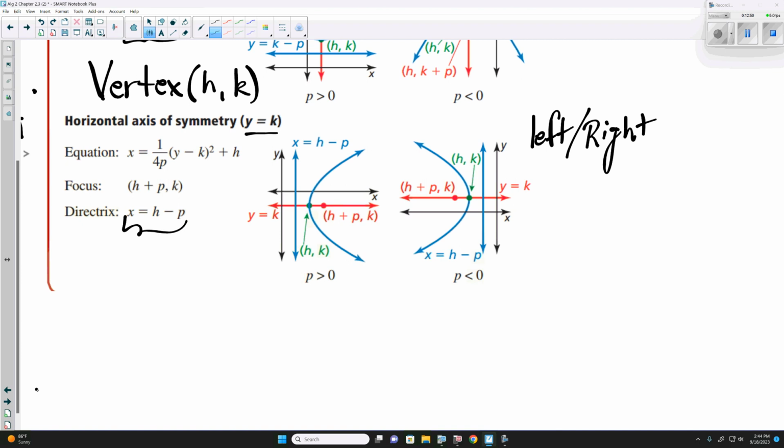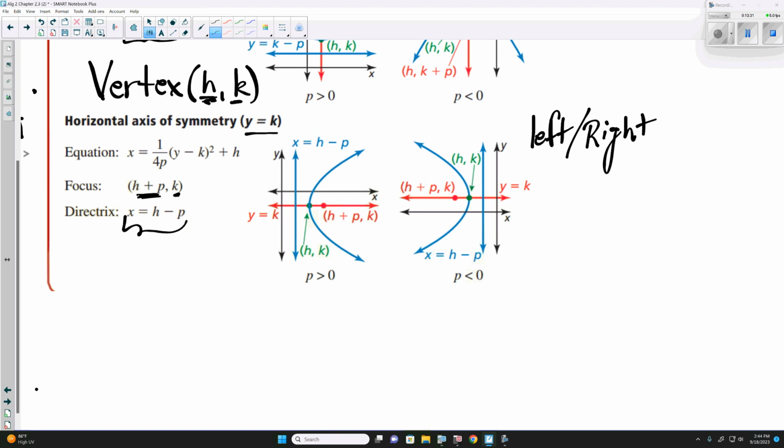If I look in this general form, in the vertex form, or vertex part, it's h comma k. For our focus, we have what? h plus p comma k. The second value, the y value, is k in both spots. It is the same. So looking at the vertex and focus, if the y values are the same, and the x values change, because in the vertex it's just h, in this equation it's h plus p. We're adding that value to it. Now that doesn't mean it's always just going to increase, it's going to change.